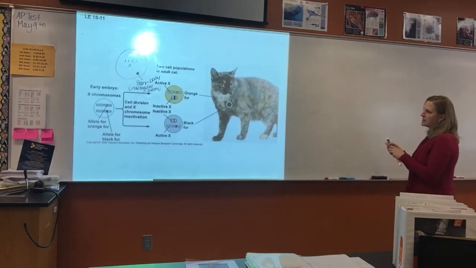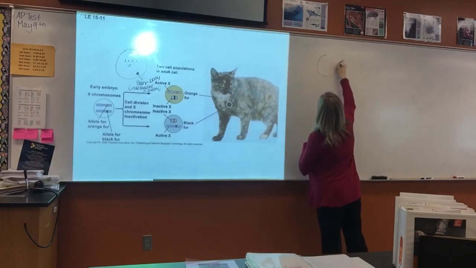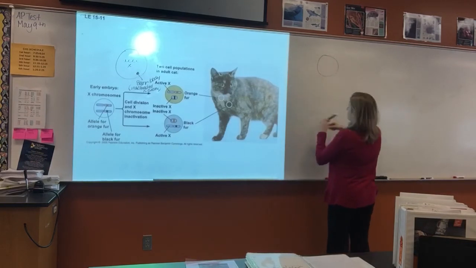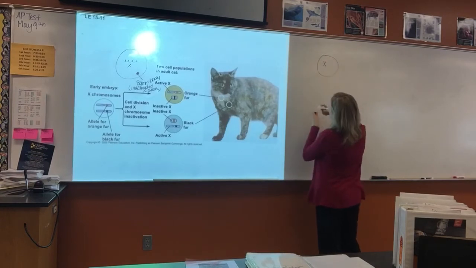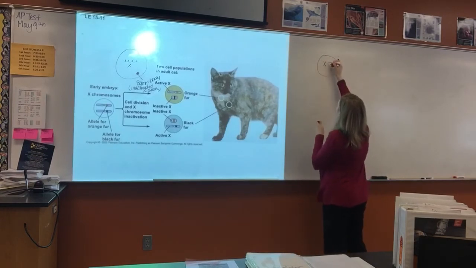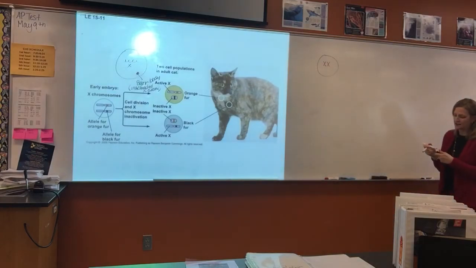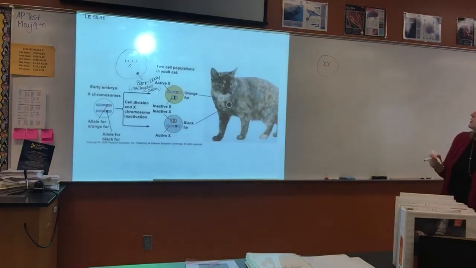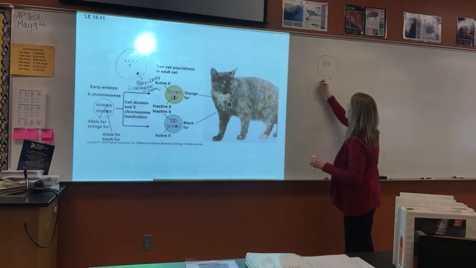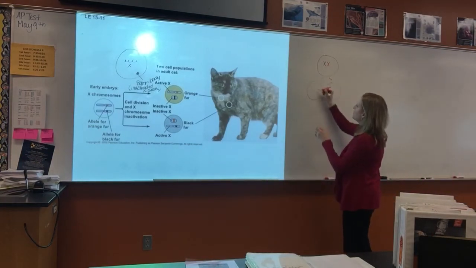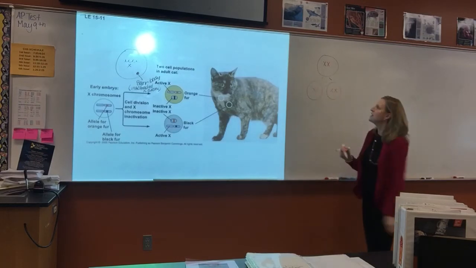So what happens is that I'm going to draw up here. So this is your cell. My black marker, I need to get a new one here, so I'm going to use brown instead of black. You have one X chromosome that has the black gene on it, and one X chromosome that has the orange gene on it. So this is your heterozygous zygote. And so then what happens is that they're going to divide by mitosis. So this divides into two cells, and mitosis produces cells exactly like the first, and so now you have two cells.